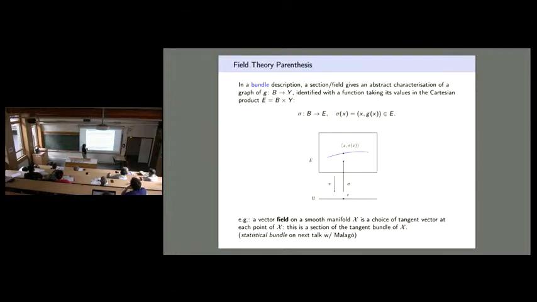Okay, so since we will talk a lot in terms of sections of a bundle, you can think of this field as realizing, if you want, a notion of graph. So a bundle is basically a set. This is a trivial bundle, which we call a bundle E over some base B. It is basically this connection of information about the point and the value of the function. So you can see this as a graph, a way to represent a graph of this field. This letter should be G.